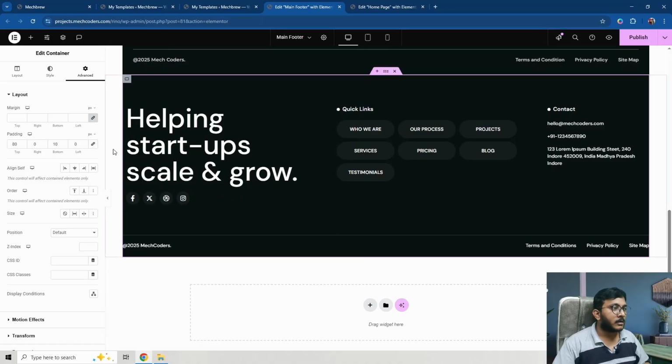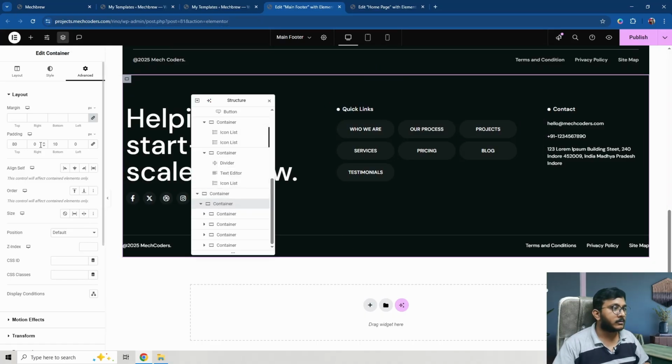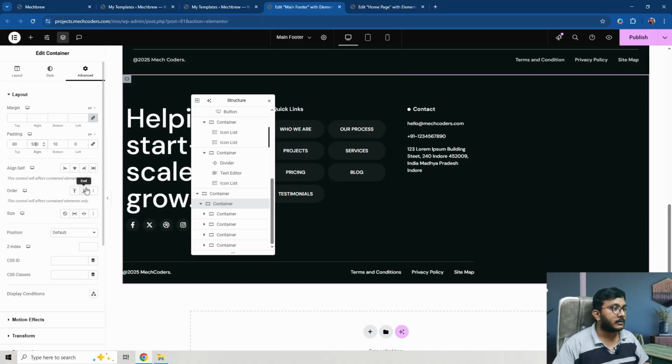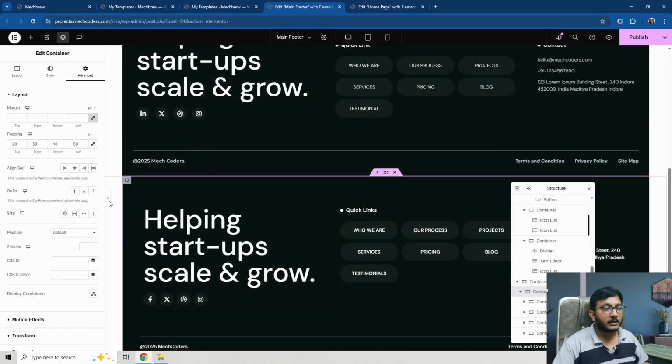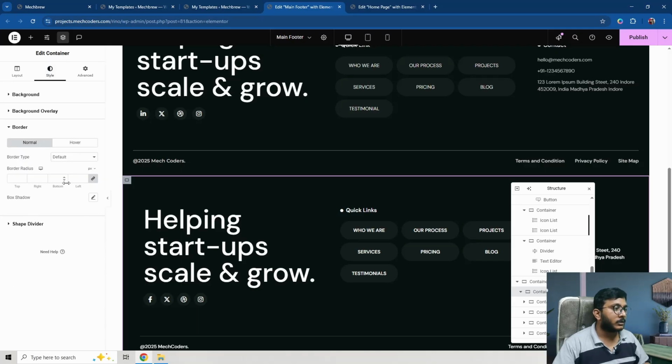Okay, now click on this container, color one, you can check the navigation also, and set some left or right padding like 50 pixel. And one more thing, select the container, click on style, go to the border and set the border radius like 50 pixel for these corners.